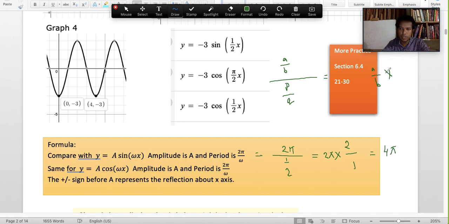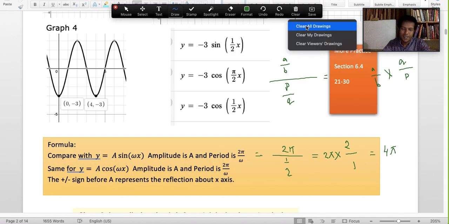Division and multiplication: when you have something divided and then you are multiplying it, we have to switch the numerator and denominator. This p is up here, it will come down. This q is down here, this will go up. So q will go up and p will come down, like this. This is why this 2 is going up and 1 is coming down here. And this works for this kind of fraction always. Actually most of you already know this, but still this is how this number becomes 4 pi.